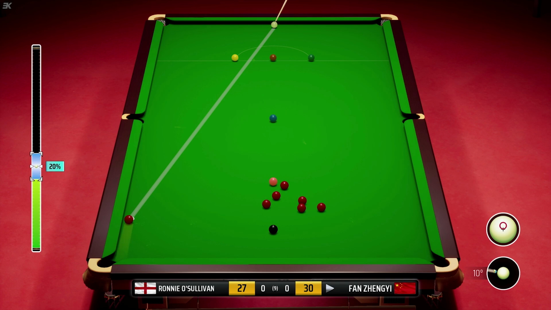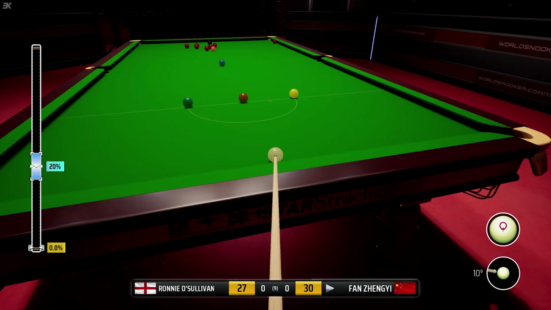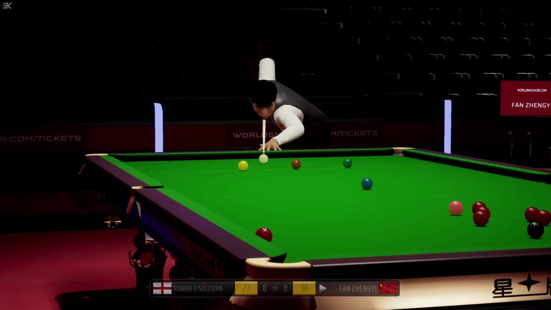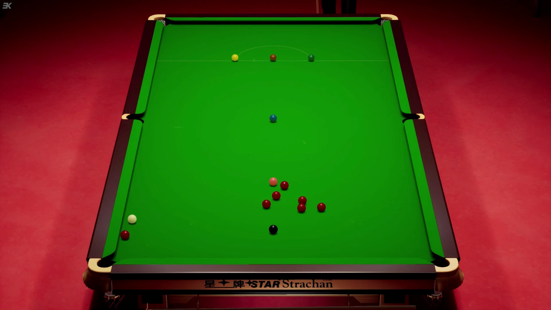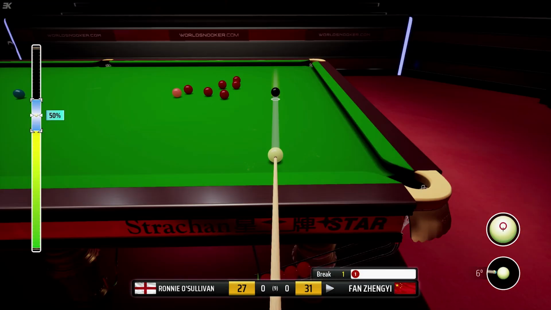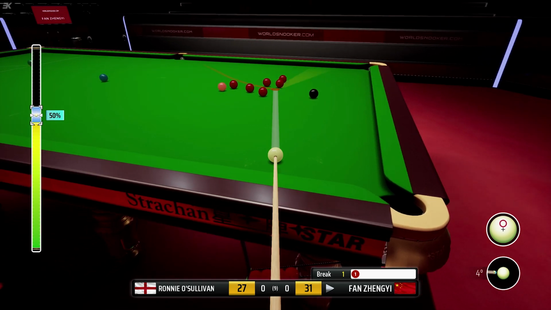So he's giving Fan a chance here. He's playing the pot here, trying to drop this red in. It'll be on the black or the pink. What a magnificent pot that is. Top shot.